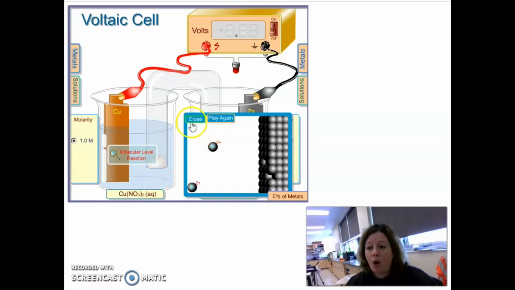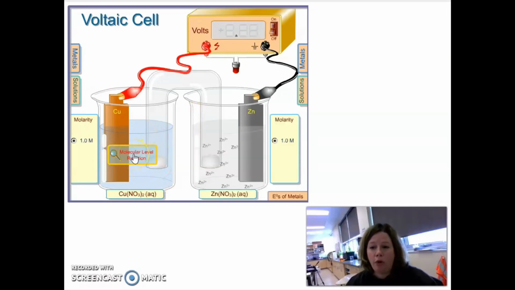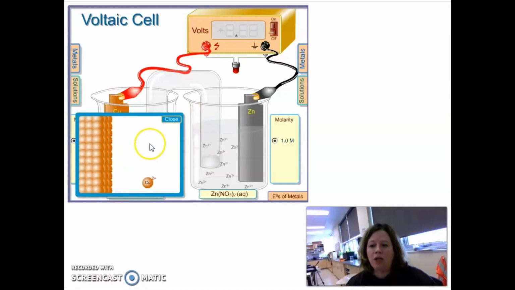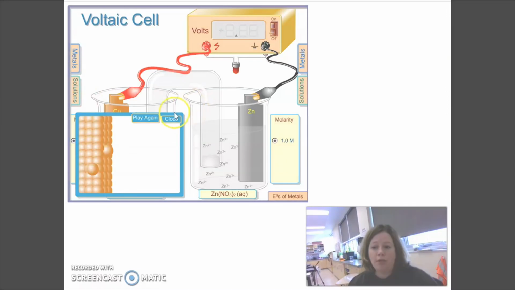So we're going to go now over here to the cathode, which in this case is copper, and we actually see that the opposite is happening here. Because this is gaining electrons through the circuit, the copper that was actually in the electrolyte is combining with the electrons and forming copper metal. So if we watched over time, we would see that the cathode, or the positive electrode, would gain mass. It would look like there was more material, and the anode would degrade. So that's the overall look of an electrochemical cell.